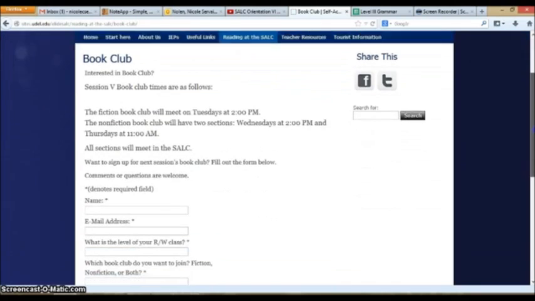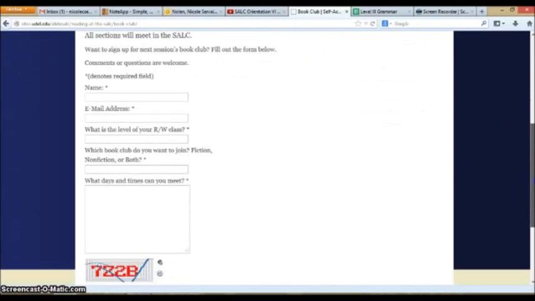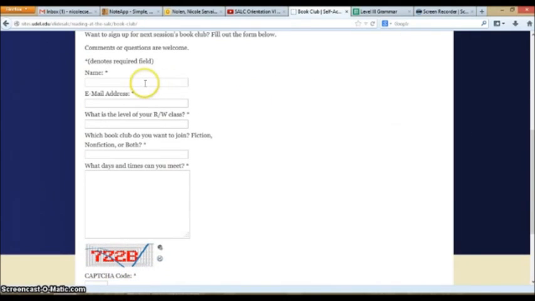Book club meets at least one time per week. Sometimes we have more sections. If you would like to join book club, just add your name, email address, the level of your reading writing class, and whether you would like to join the fiction, non-fiction, or both book clubs.